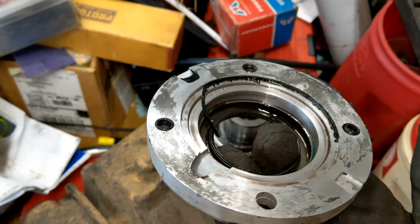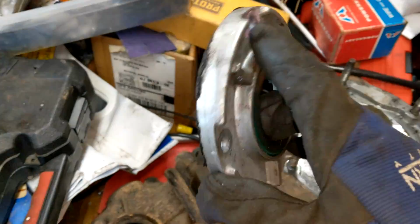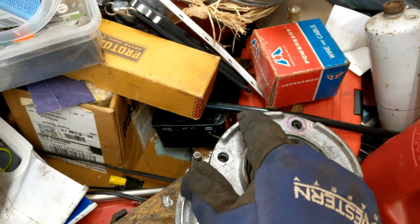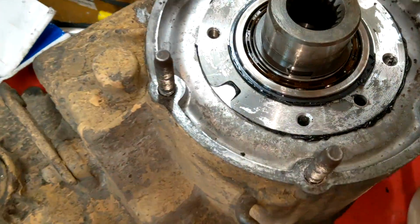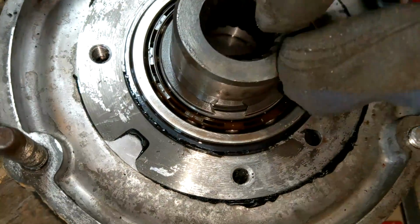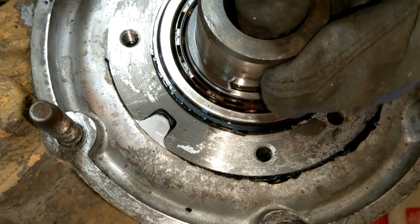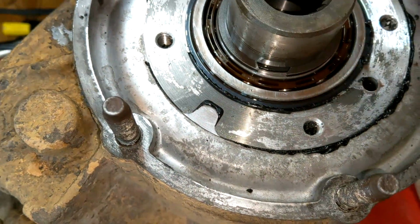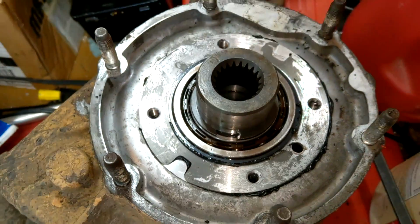Okay, so here's the back. You can see there's an oil channel, and the rest is just kind of chilling. So for me, this pink line is facing like up, kinda. So we'll remember that when we reinstall it. So we got a giant input bearing here. Still looks tight as can be. No wiggle at all. And there's our C-clip, or ring clip, or whatever the hell. So we're going to pop that, and then she should come free.